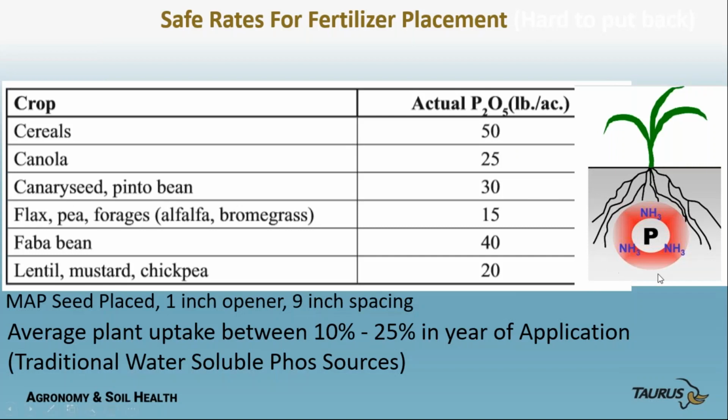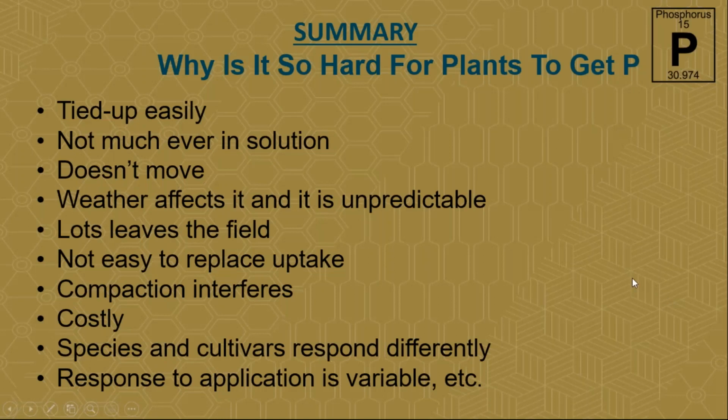One last thing here that we can talk about is that when you put a sideband in and you use a lot of urea and you're putting your phosphorus in with that urea band, you can have a delay in uptake because the plant roots are not going to want to penetrate that high ammonium band, which might be okay. In a mid-row band, you haven't got that much of a problem because by the time the roots get there, the ammonium has been modified to nitrate and it's dispersed into the soil zone, so you haven't got that toxicity. But if you've got a sideband in there, you might have a short delay in terms of accessing the phosphorus in that sideband. So in summary, why is it so hard for plants to get P?